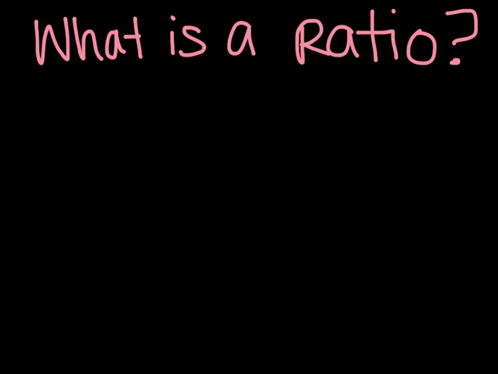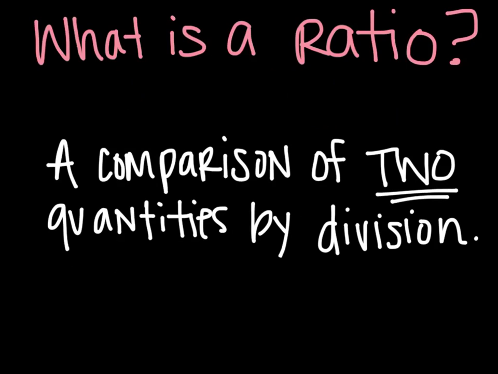So the first question is, what is a ratio? A ratio is a comparison of 2 quantities by division. You will see that most of the time, almost always, they will have the same label. For example, they are comparing boys to other boys, or a sport to another sport. The overall category is the same. So like classmates, they're all people, that sort of thing. And I will give you examples as we go.